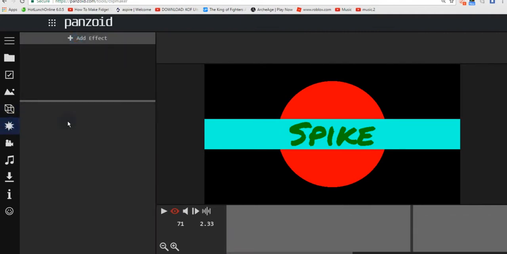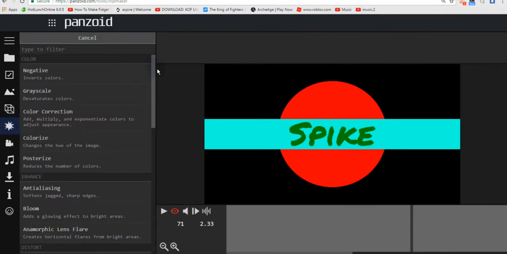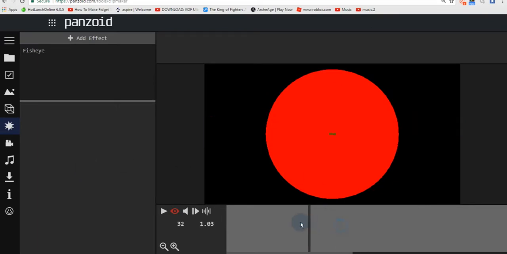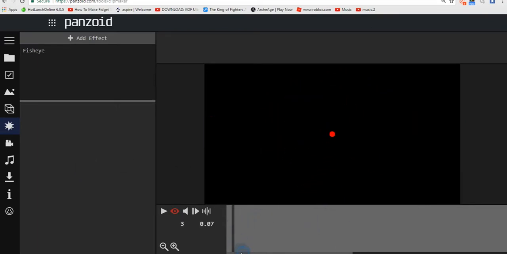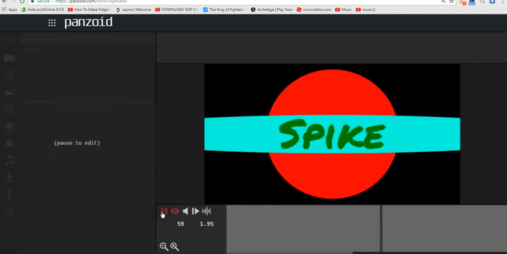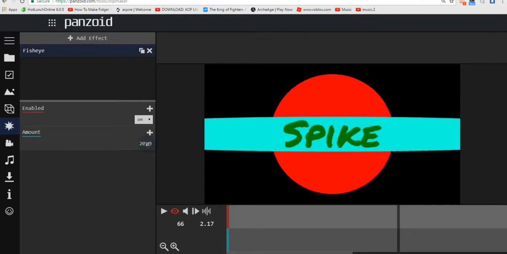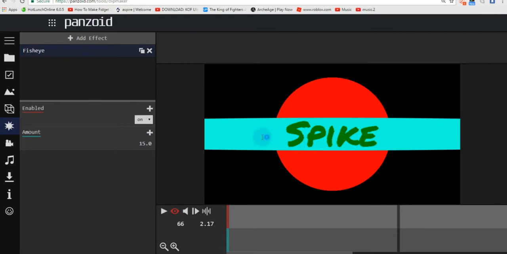So I'm going to show you guys some effects right now. It tells you what, but I'm going to show you a little. So fish eye. It makes it look like it's fish. So the middle is more closer to you, or at least the way you see it. So as you can see, it's a little different right here. The lines aren't straight. So if you guys like it, you guys can keep it. I sort of like mine, but I don't like how it's like a lot. So I'm going to change it a little back, maybe even less. You can still see it because the lines are not straight, but it's very.